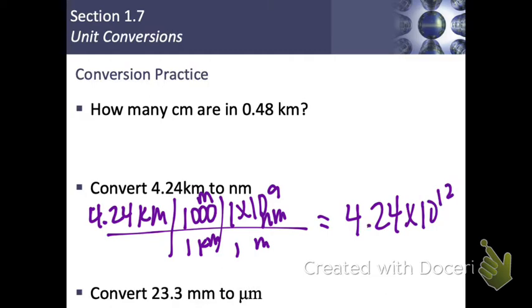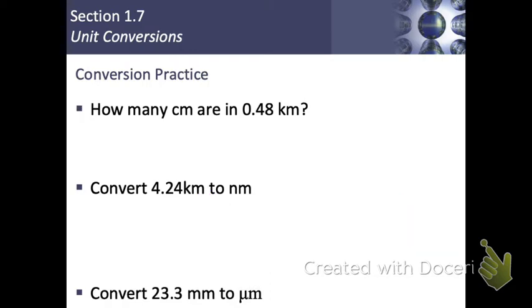Okay, do we feel okay if I asked you to expand that number out of scientific notation? Would you be able to do it? Yeah, but you don't add 12 zeros. You move the decimal place 12, and 2 of those are taken up right there. So you'd have 424 and then 10 zeros after that. Does that make sense? So you move the decimal and then fill in extra spots. My calculator gives the answer. Try the last one here on your own.